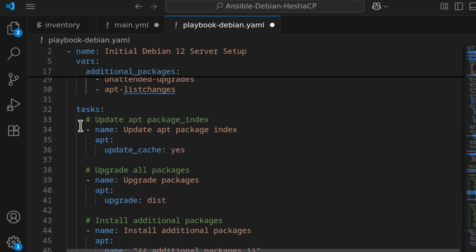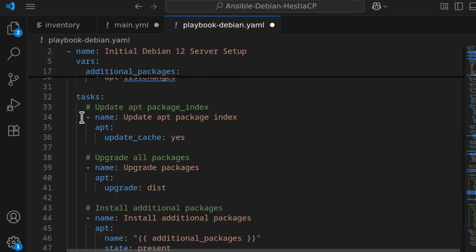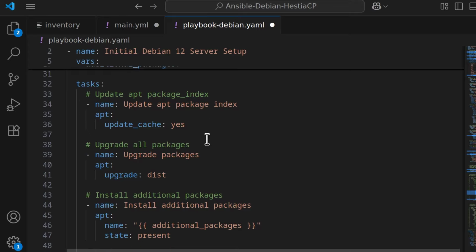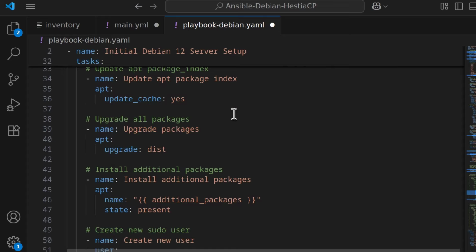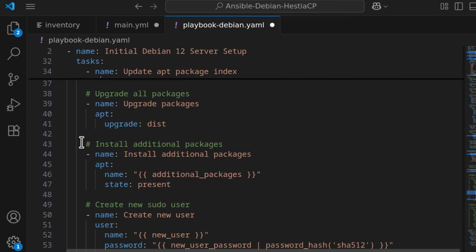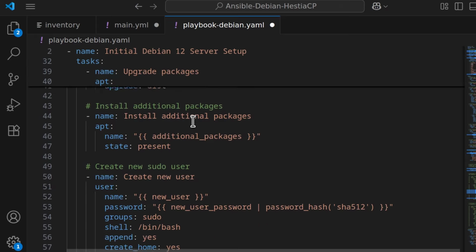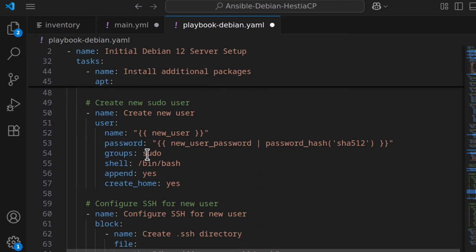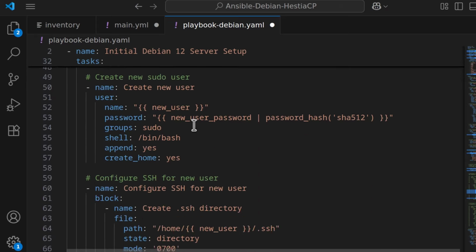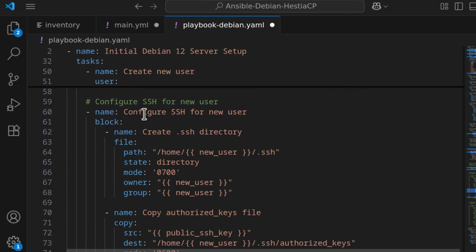Tasks. So let's start with the tasks. The first one, I'm just going to name them and you can look at them later. So of course, that's going to update the package, upgrade all packages, install additional packages that are listed up there, and then create a new sudo user that you've defined up there. And then configure SSH for the new user.